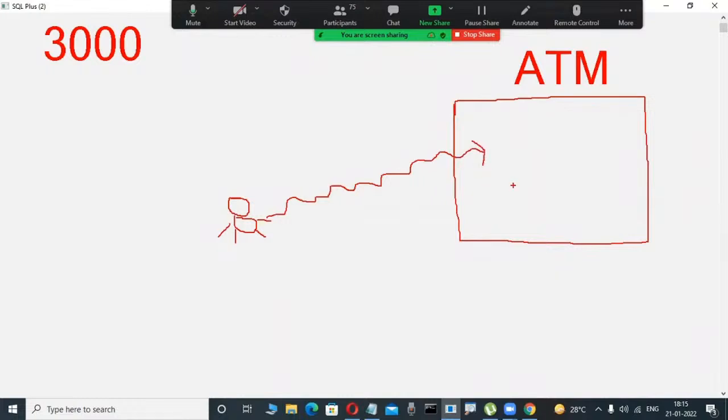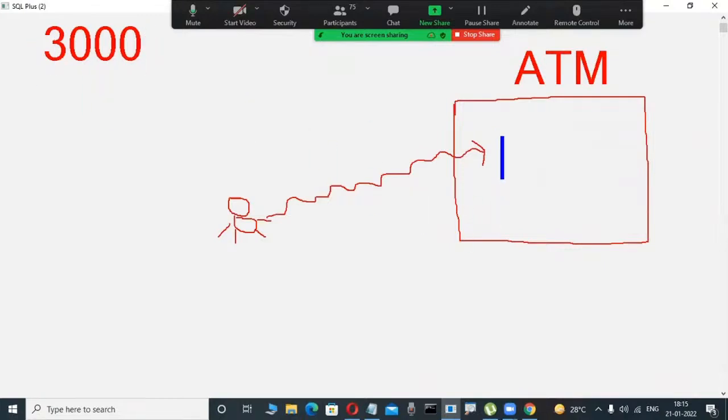For example, I'm inserting an ATM card. It will ask for a PIN number. I'm not checking the balance, for example. But unfortunately, my balance is how much? 3000 rupees are there presently in my account. Now I decided to withdraw some amount. Okay, fine. But unfortunately, 3,000 is my balance.